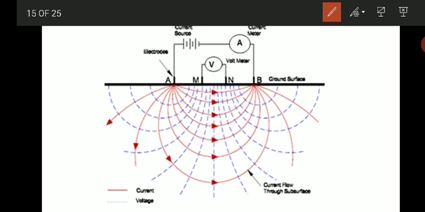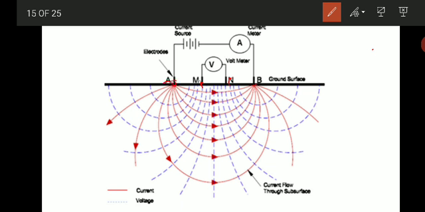The current is sent into the ground with the help of the current electrodes, and we measure the apparent potential difference, V, between the two inner or potential electrodes which are driven into the ground. Then changing the spacing of the electrodes changes the depth of penetration of the current. What is done in Wenner and Schlumberger I will tell you. First we'll understand generally what is done in this test.